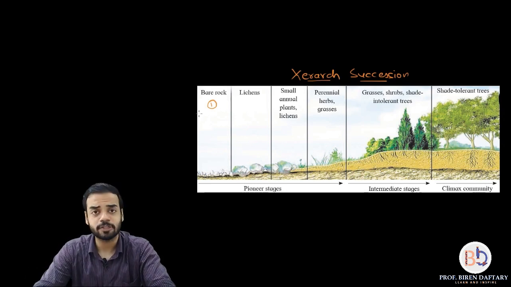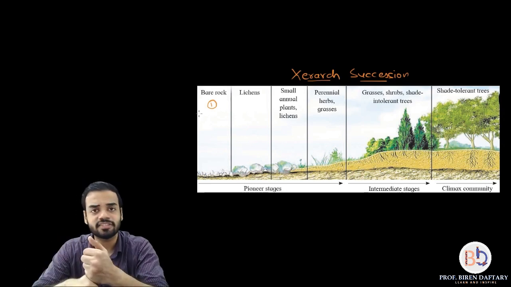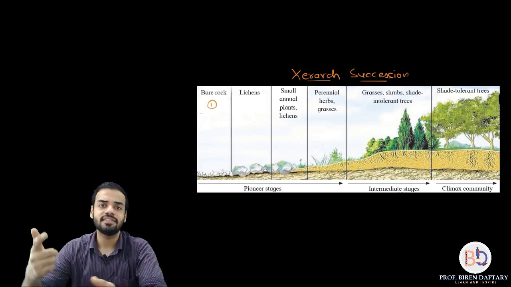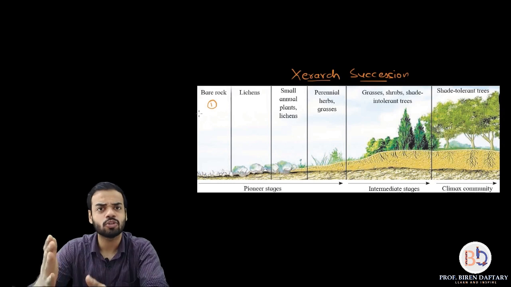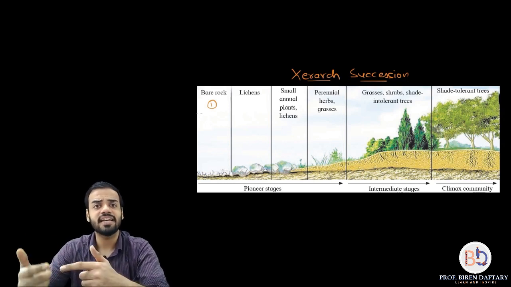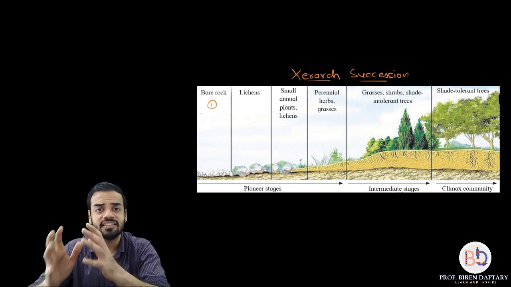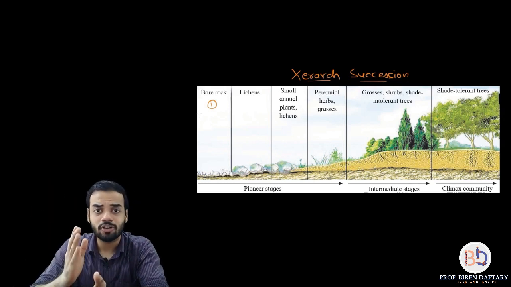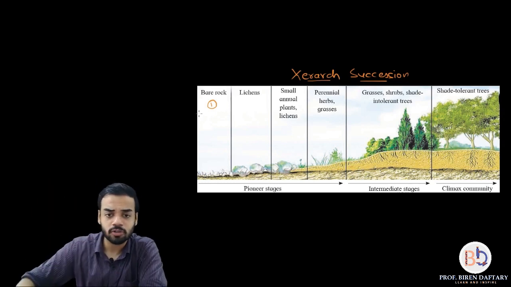Do you remember the steps of ecological succession? There is nudation where there are no organisms, then there is invasion, then there is ecesis, then there is aggregation, then there is competition, coaction, right? There is reaction, there is stabilization. All these factors are responsible for ecological succession. So this is the first part where only rocks are present.